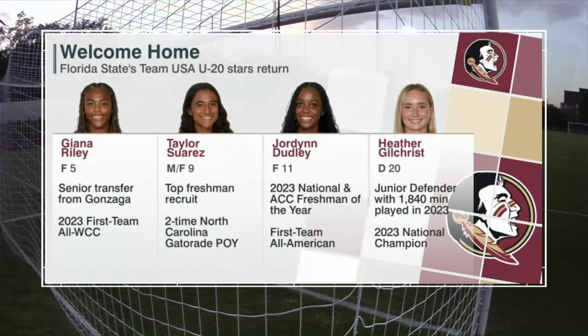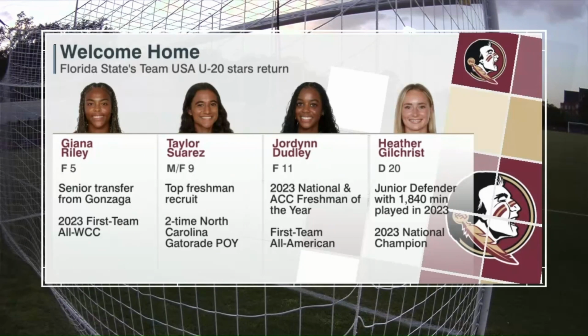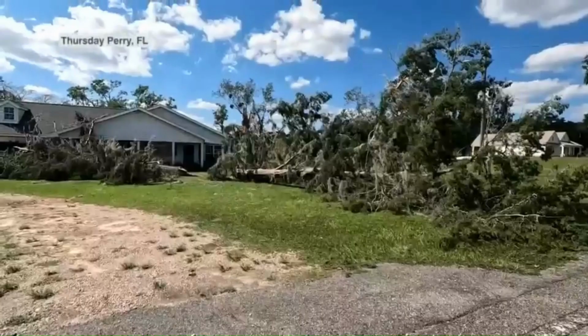Welcome into the booth. I'm Jack Cabovit alongside Trevor DeGroden. And just welcome home indeed for Florida State. They've done a beautiful job. And now the time is to trade in the red, white, and blue for garnet and gold, to see what they can do here in ACC play. And come back in, everybody.